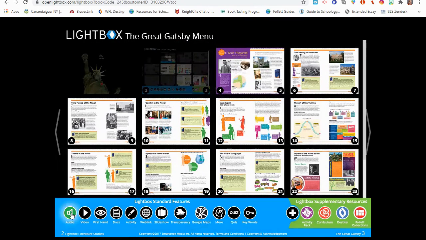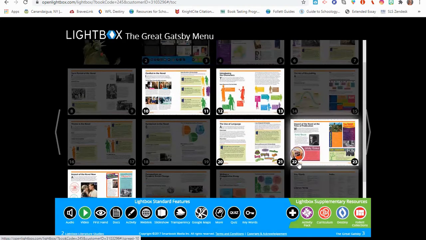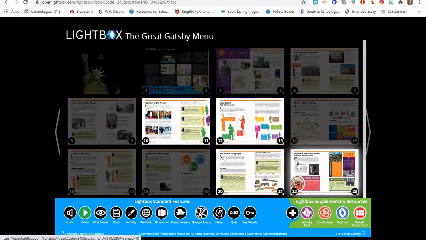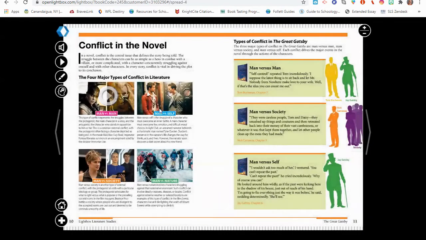All of the pages have audio because it is read to you. Some of them have video. So if I select video, we will see that these are the pages that specifically have a video on them. I'll show you how that works. I'll click on one of them, open up the page, and I see that there is a video waiting for me right there.